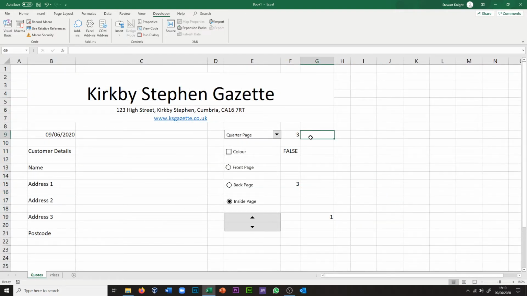Okay, and this is where we do the VLOOKUP. I'm going to choose equals VLOOKUP, and then it wants me to look up this cell, so number 1 in the ones that are called prices, and I want the third column because that's got the actual figures in it, the actual mathematical figures, the amount that it's going to cost. So that's in column 3. I'm going to close that bracket, and now because we've chosen 1, it says 560.